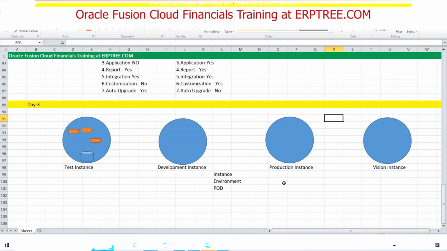Any other questions, please? In testing, will the data be stored in the database, or is it not connected to the database, sir? The test and production both will connect to the database. In every instance, you can have a database. If you do anything, the data will be stored in the database only. If I perform anything in the test instance and save it, will it not save in the database? It will be saved.